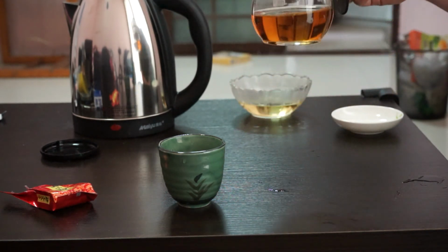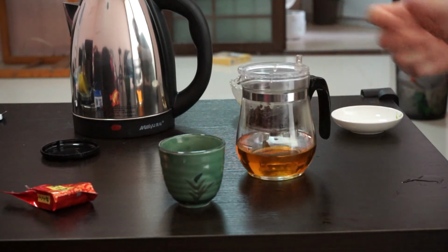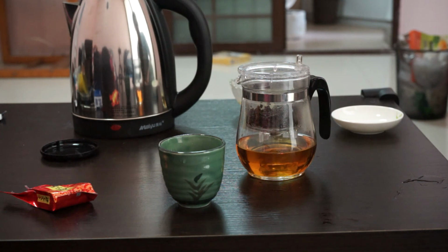And there we go. That's what the final brew looks like. And like I said, using this method, you can get at least 5 or 6, probably 7 or 8 good steeps from the leaves. Just do the next one much shorter. The next one about 10 to 15 seconds. And then after that, go up to 20, 30 seconds per brew. And the final one, you can let it brew for a long time just to get every last bit of flavor out of the leaves.